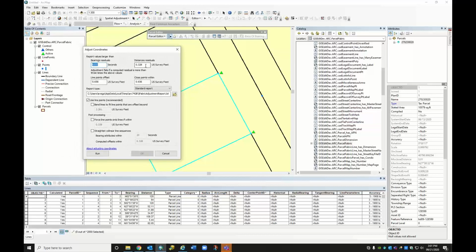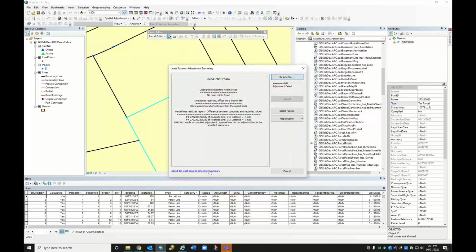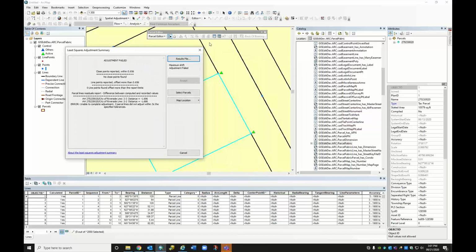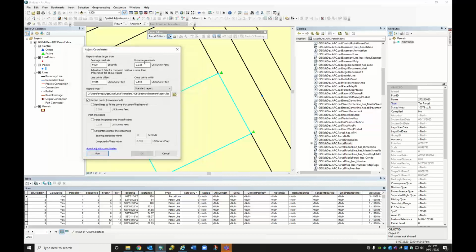So you'll notice that it'll fail a lot of times with the default native residuals that we have set here. Sometimes you have to increase these a little bit. We could try to run it, but I'll show you how it'll fail at these residuals. If it does not fail, I'll be surprised because those are really, really low residuals. Yeah, so it failed. If it does this, which is common, we can try again.